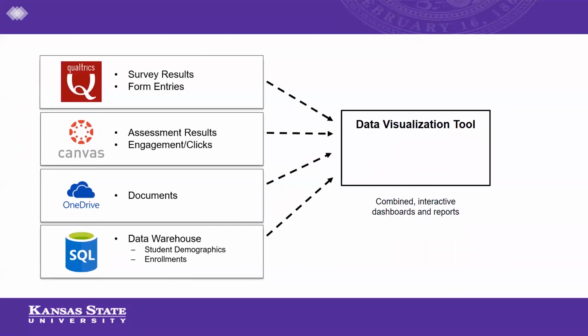And so what we're going to cover today, and this is how we use Power BI as well, is bringing in data from a bunch of different sources. Power BI is great at bringing data together if you have data that's maybe in Qualtrics, some that comes from Canvas, which is what we have. We also connect to the Student Data Warehouse, which is a server that has some data in it. So if you have a bunch of Excel files that you work with, or even just one, you can think about how you might use Power BI to bring that data in, visualize it, and then serve it up in an interactive way.